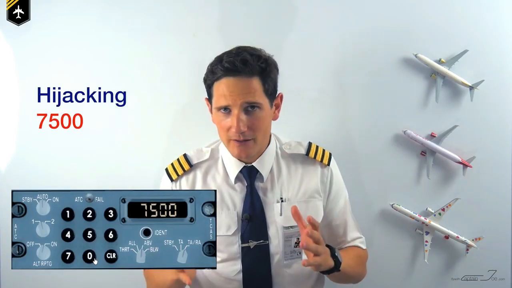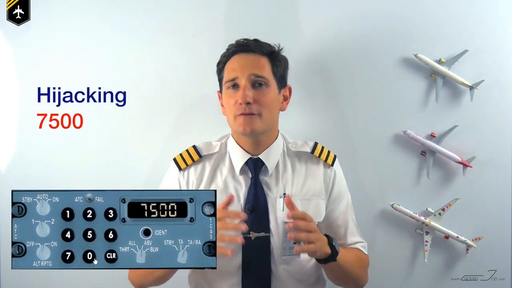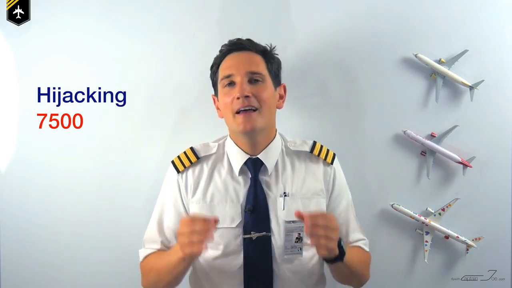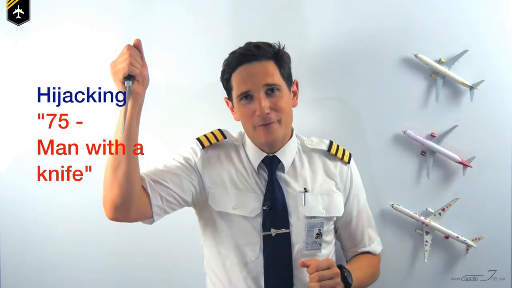But there are 3 preset codes which are known worldwide, which definitely get the ATC controller's attention once you dial them in. And I'll give you a rhyme to memorize them a little easier, because these are commonly asked in your theory exams. If your plane gets hijacked by terrorists or people with similar interests, you would squawk 7500. That will cause numerous alerts down at the ATC office, which will lead to further actions, which I'm not going to mention right here. But the easiest way of memorizing this code is: 75, man with a knife.